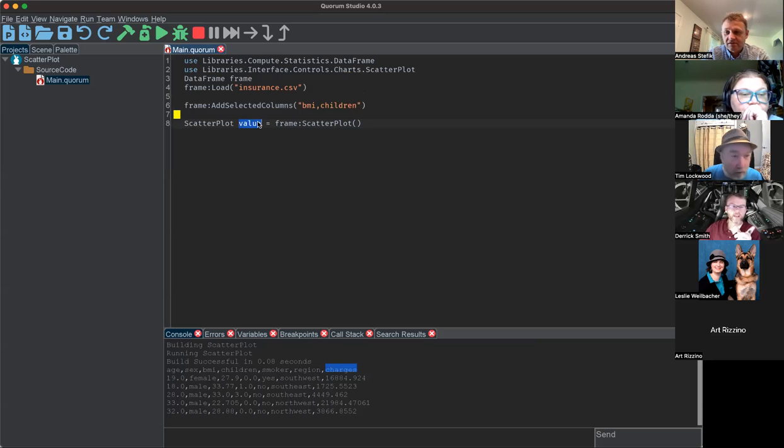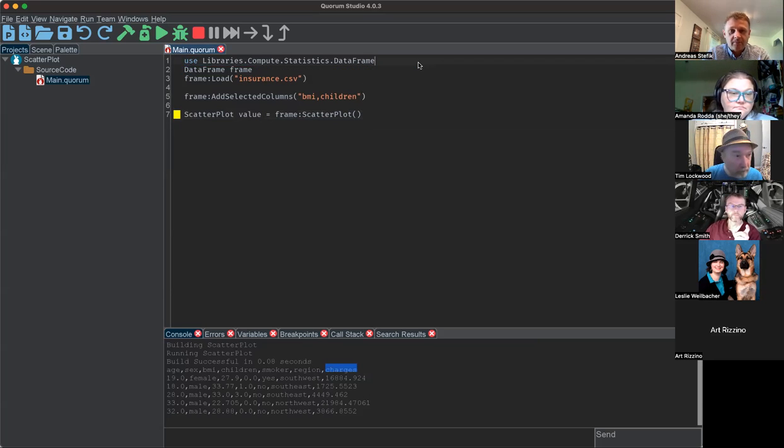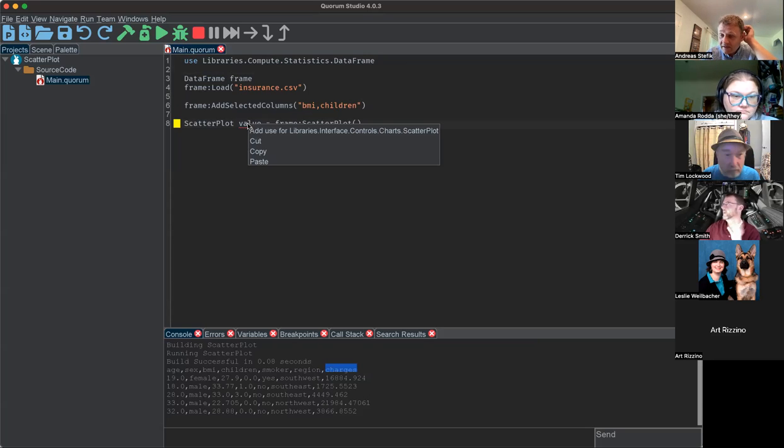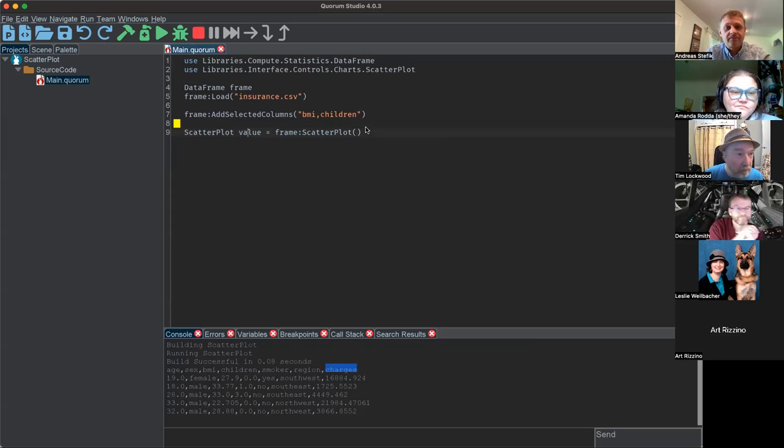Remind me again how you got that to pop up when you clicked on value. Yeah, no problem. So if I get rid of it, it goes back to the same state. Right. And if I right click on it. Okay, got it. Sorry. All right. Nope, no problem at all.